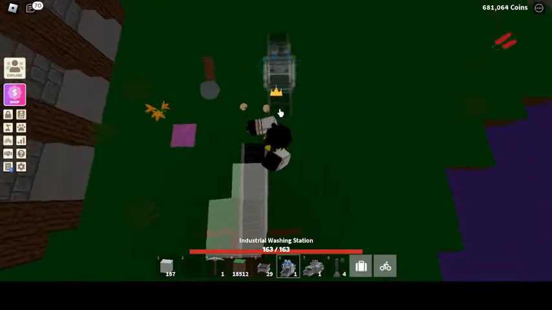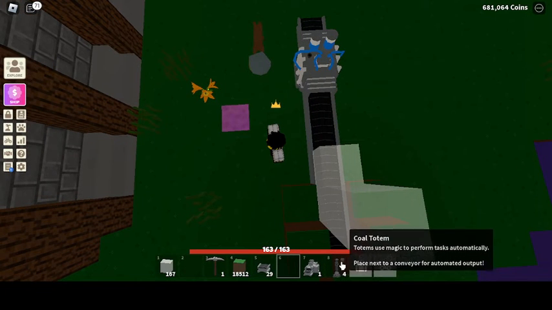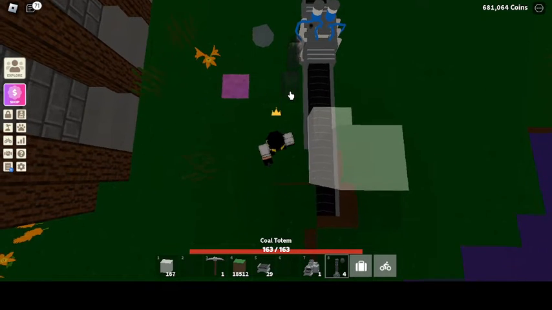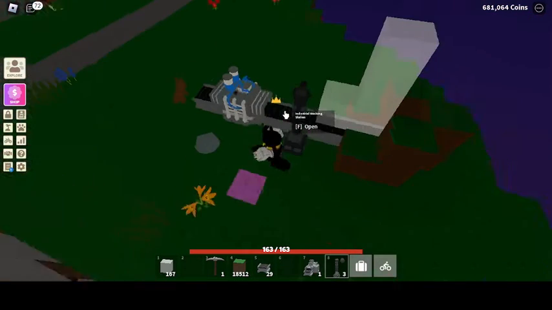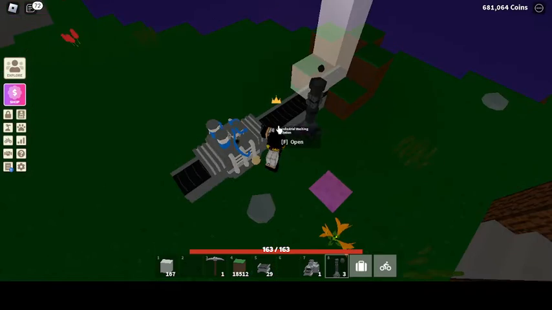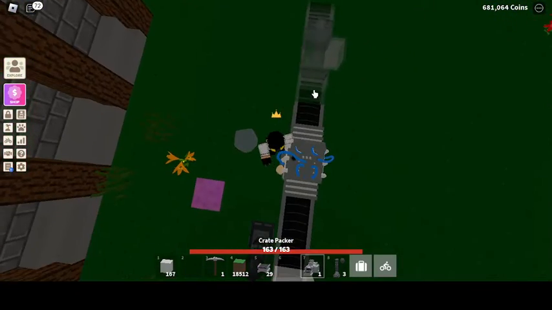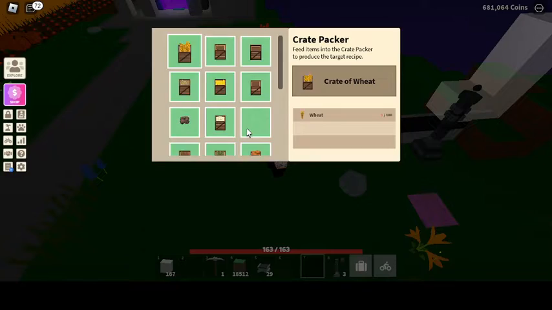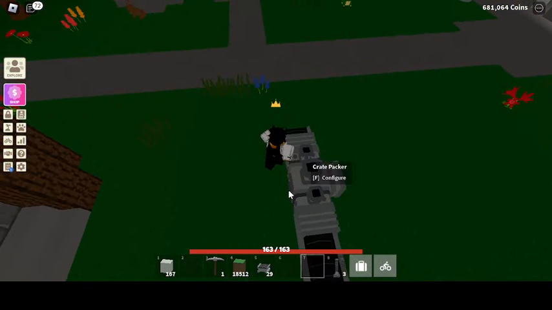Next, you're gonna have to put a washer right there. Then you can add a coal totem right there to power the washer. Next, put a crate packer, any kind of crate packer you want. Then configure it to the crate that you're making. In this case, I'm making onions.